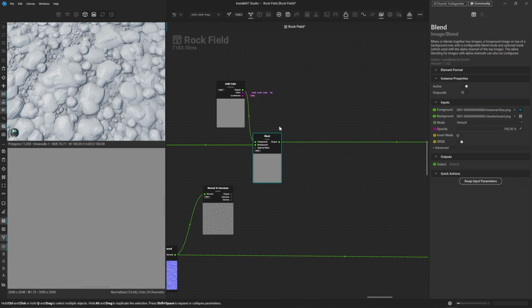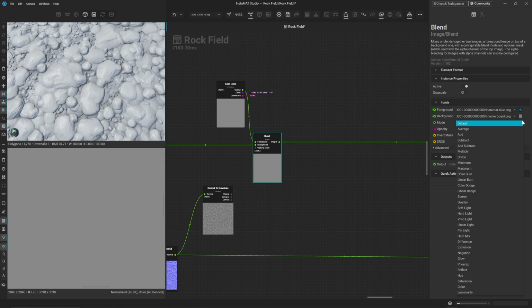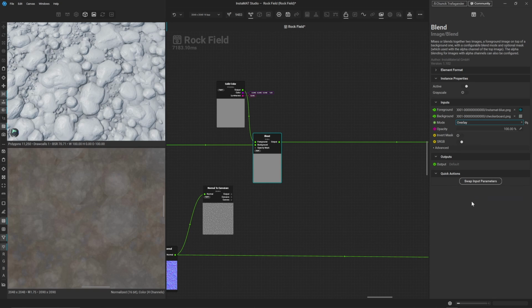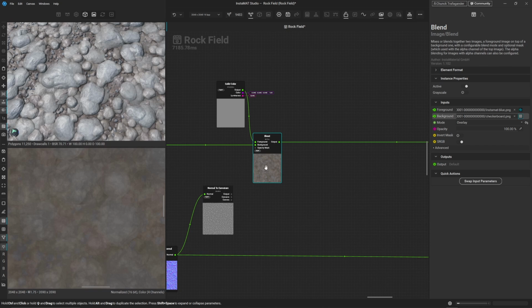And the blending mode that I would like to use for this is going to be overlay. And the reason I use overlay is, if we take a look between our input here and the output, it maintains a lot of the color value and the hue, and it really just plays around with the value of the underlying color.